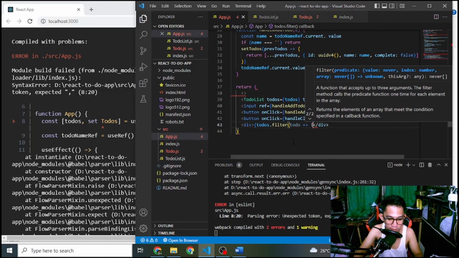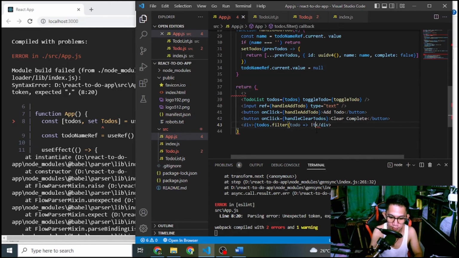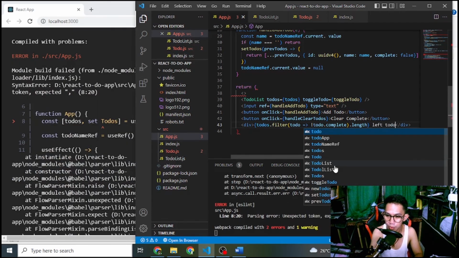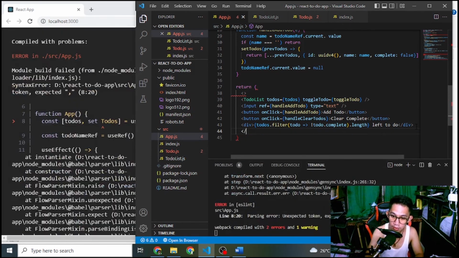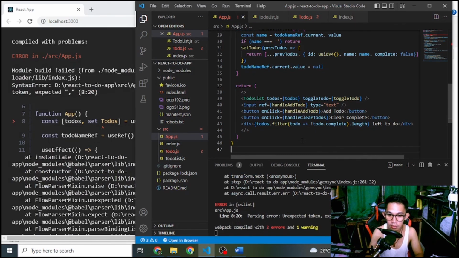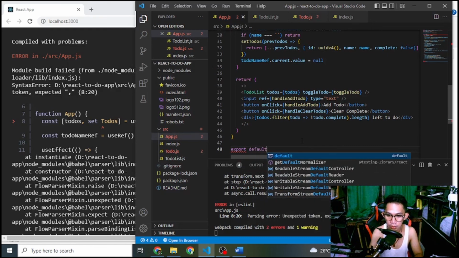Just hang on. So here, length, bracket, and left to do, div, then closing remark, bracket, export default App.